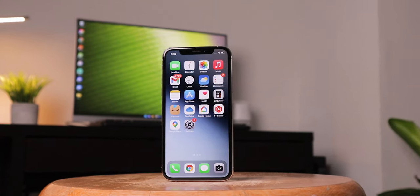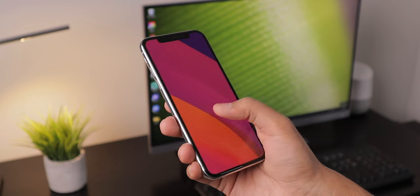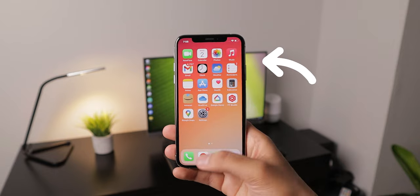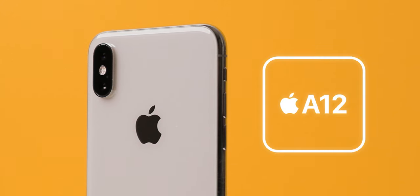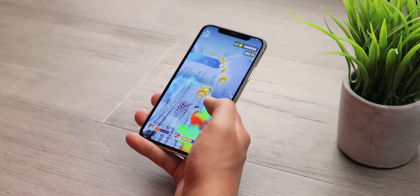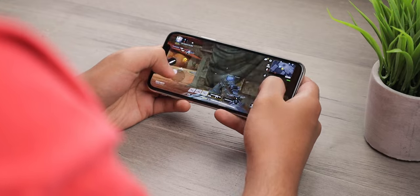I also like the overall user experience. iOS feels very smooth and responsive on this device. Only recently, I've been having a few problems with iOS 15 — for example, if I open any app right after closing it from the background, it immediately crashes. But I think this is just a problem with my phone for some reason, because when I was testing the iPhone X, I didn't have this problem, so it's not something you should be worried about. Performing everyday tasks like calling, texting, browsing, and things like that is a piece of cake for this phone, thanks to the A12 Bionic processor, which even four years later is very powerful. I rarely play games on my phone, or at least not graphically intensive games, but whenever I do, you'll be pleased to know that this phone will handle pretty much everything with ease.